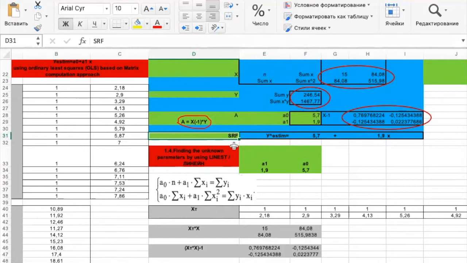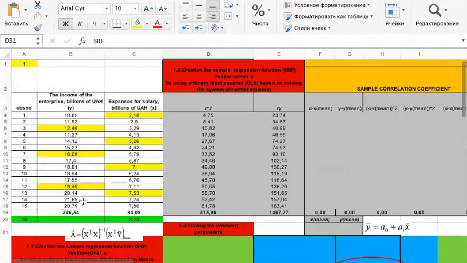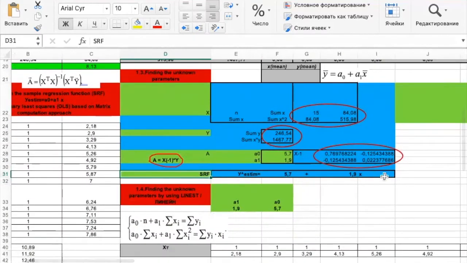The second very important stage or step in our regression analysis is to verify this function and understand if this model is adequate to our statistical data set. In other words, we need to find out if we can build reliable predictions by using this model.